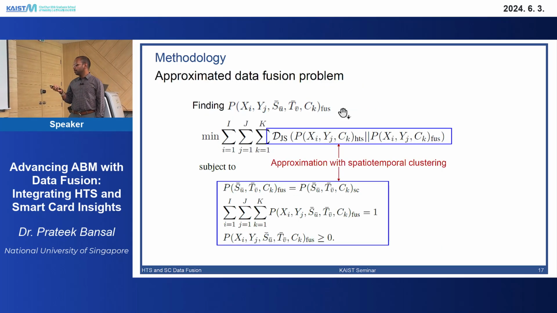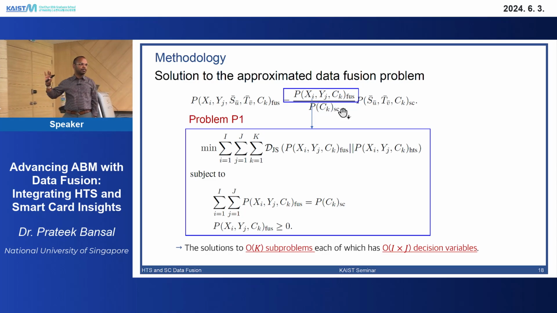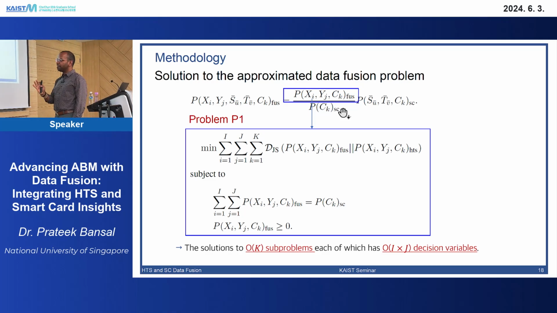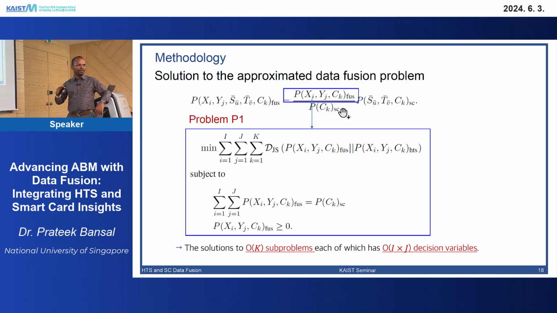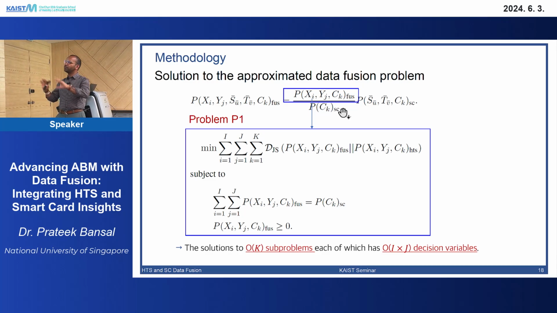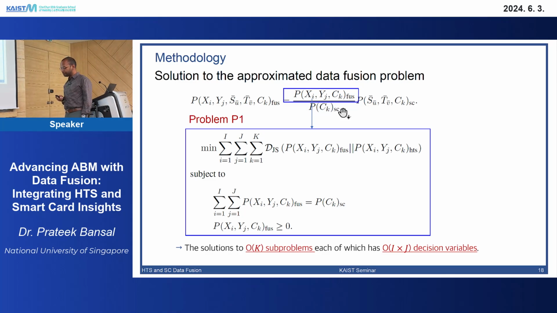So the problem that you see here can be exactly solved by solving a much simpler problem. It is difficult to argue without going through all the math, but I'll give you the intuition for why it is a simple problem to solve. We prove in our work that this problem is equivalent to solving the previous problem. So let's understand what exactly this problem is and how we are solving it.